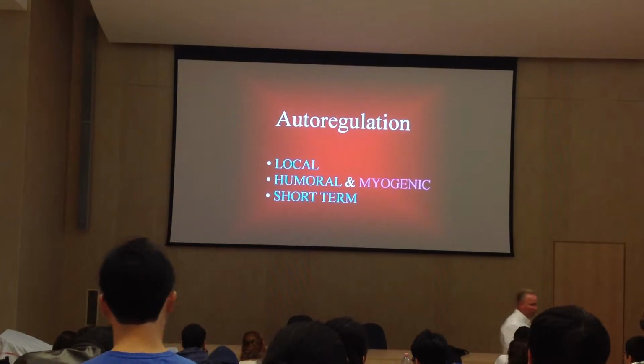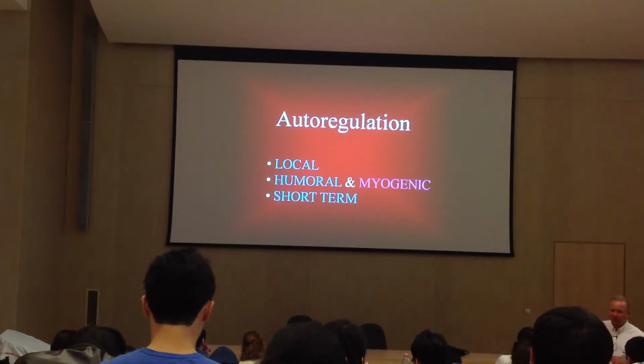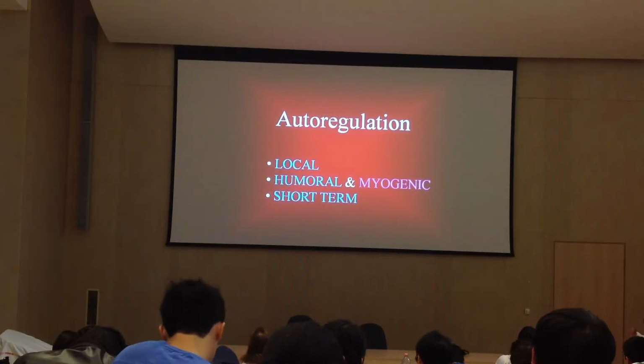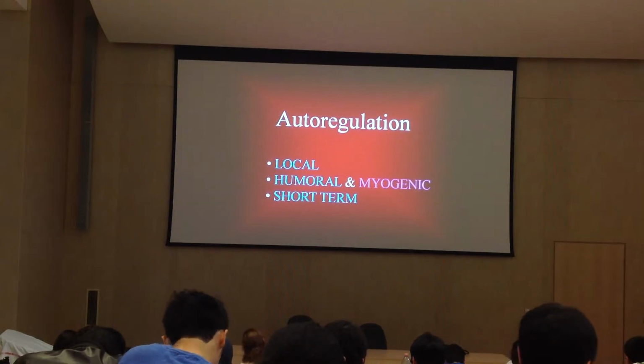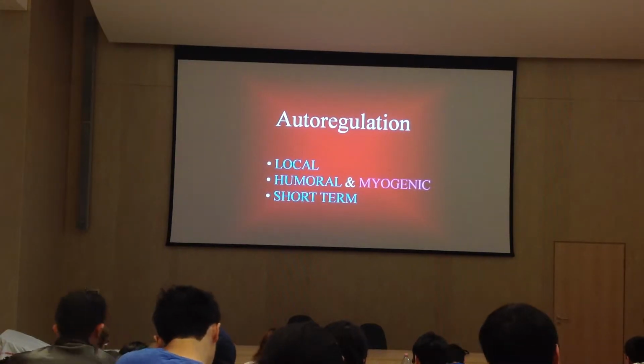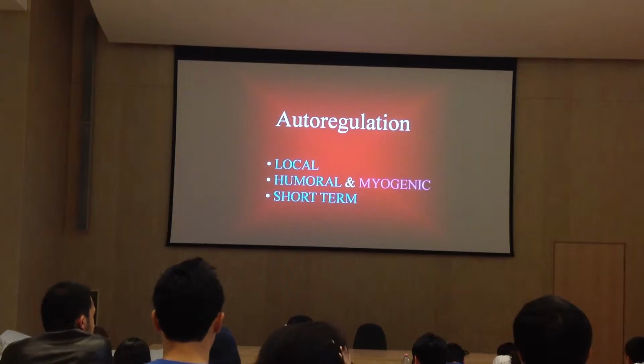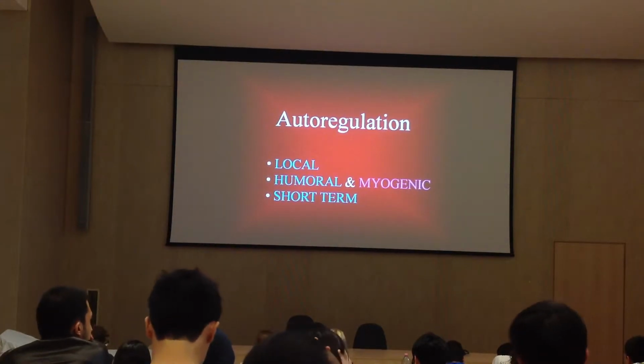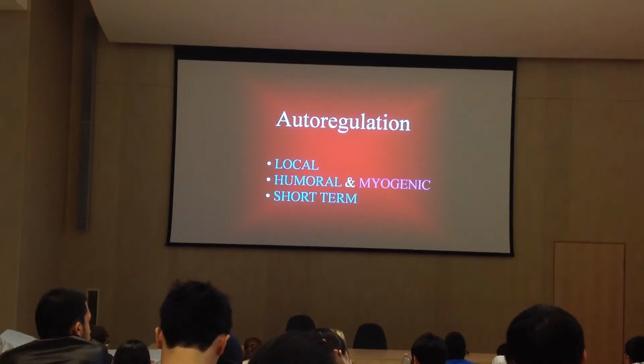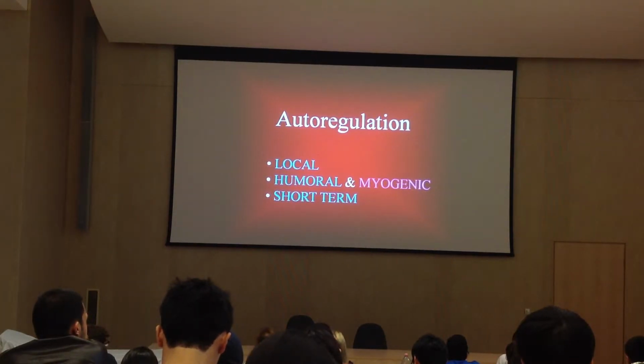I always prefer to say short-term and homeostatic, but before getting into that one, I think I need to talk about it. So what we do with autoregulation, let's say I'm talking about the coronary vessel. In the coronary vessel, we regulate its own flow. How? By local mechanisms. Of course, it is only in the coronaries. Sometimes they're humoral, sometimes myogenic factors. You will see what are the differences. And of course, we need to talk about the short term.